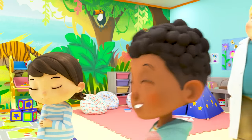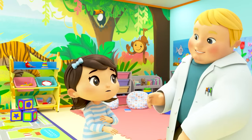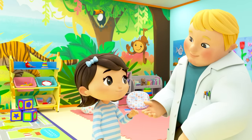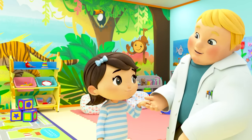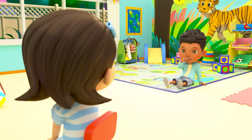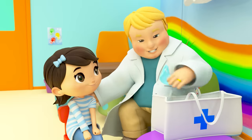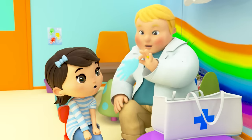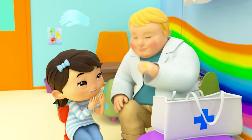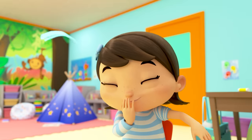Your shot today. Here comes the doctor, hear him say, when the jab is done, you will be safe and well and healthy. La la la la la la la. Here's the doctor, he's so very kind. It's time for your jab, you will be fine. The jab will keep sickness away. And when it's done, then you can play.